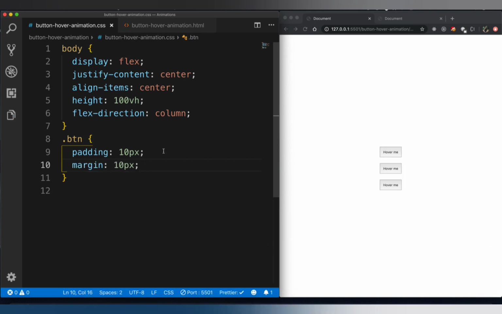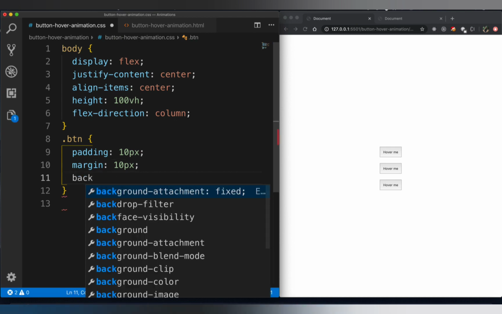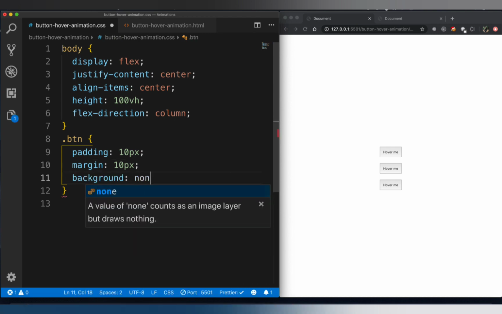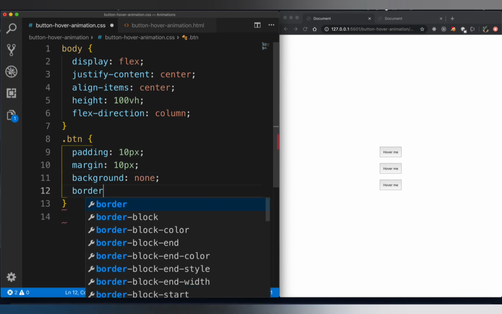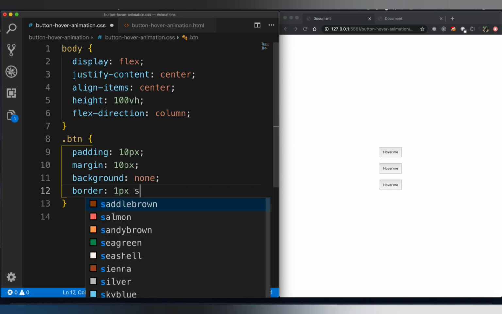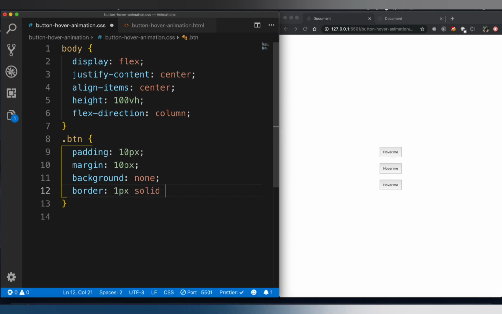Let me hit save, and yes, we've created some space here, and we don't actually need a background, so I'm going to say background none, and instead of background I'm going to have a border, 1 pixel solid. And I have a color right here which looks really pretty, so I'm going to use #7864f4. Okay, and let me hit save.